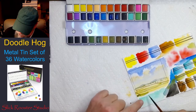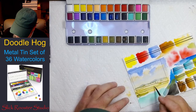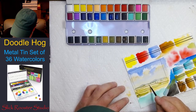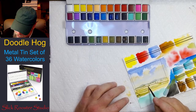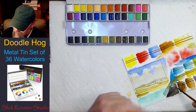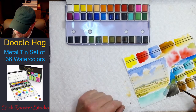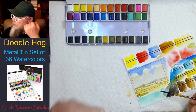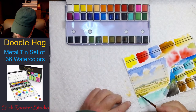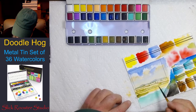I'm using the paper as my mixing area. I don't use my palettes a lot for mixing, unless I'm doing, you know, big washes or something like that. For this small stuff, I like to just dab it onto the paper, and I can mix between piles, and it's easy to pick up light amounts of paint. Especially with the M. Graham, it's so hard to grab just a tiny amount. I always end up overdoing it on the colors. When I'm going for something subdued, I end up with this huge dark mess.